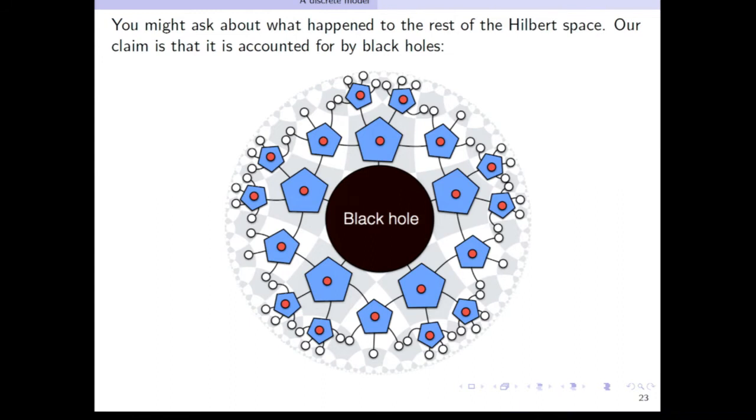And if I keep going and I get all the way out to the boundary, then I've removed all the tensors and I'm back to the identity map, which means I've accounted for the entire Hilbert space this way. And at any finite size of the black hole, it's clear I can still describe all the operators outside just fine by doing the pushing outside of the horizon out to the boundary.